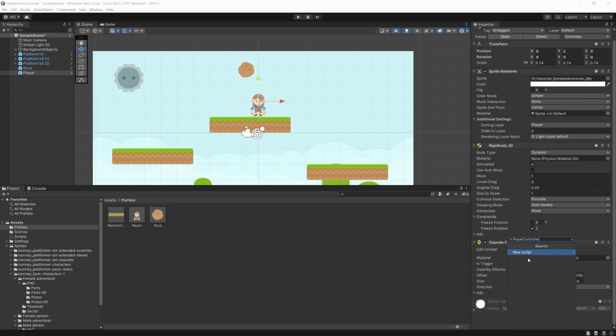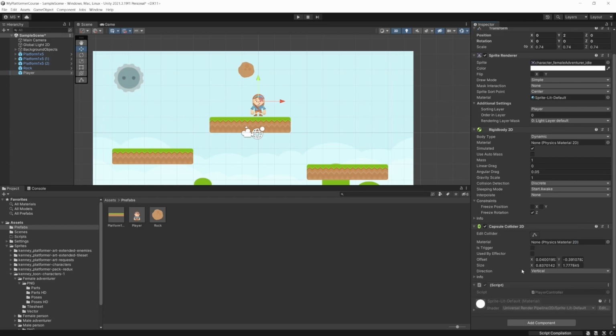So what it does is it realizes we probably want to make a new script with that name. So it gives us the option right here. We can just click on new script and now it automatically puts in the player controller name, which is perfect. So you can click create and add. So now this is another way that we could add a script to an object.